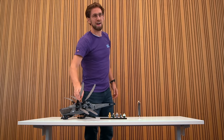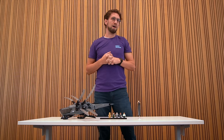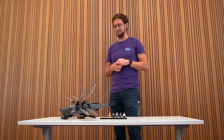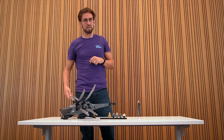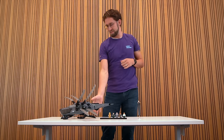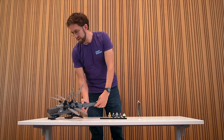For this model, we developed two new elements. The new blade piece was the thing that drove the whole size of the model. We were originally just playing around — I said I'm going to need a really big wing, and I asked our engineers how big a wing they could make. They said, how big do you want? So of course I said 40 modules, and they said they could do that. In the end, 40 modules is a super challenging wing to make — it's about eight modules longer than what you see on the big Technic helicopters. It's a single molded material to keep it super light, because the flapping function takes so much force.